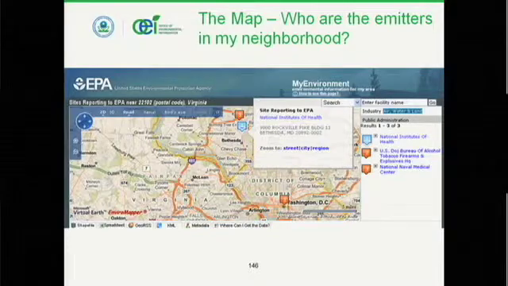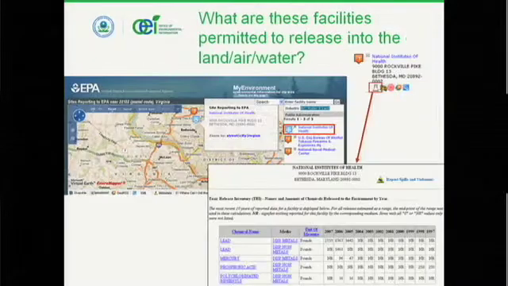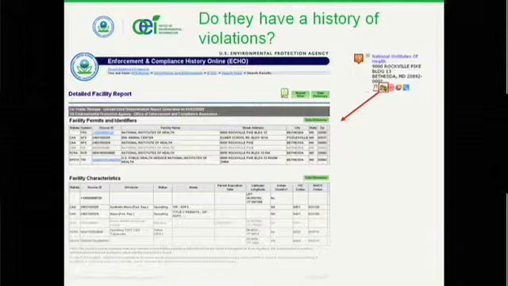A spatial search is also kicked off so that pollution sources in that particular neighborhood are presented and drill down is possible to learn more about that facility or site. The public can drill down by clicking on the facility in question to see how much and which chemicals it is permitted to release into either land, air, or water. The public can drill down further to chemical fact sheets and learn how they can help protect themselves.